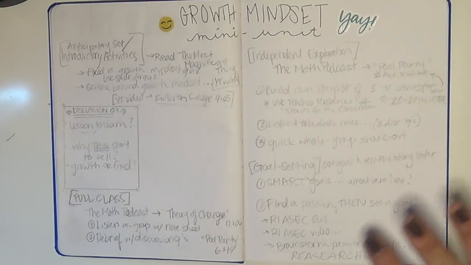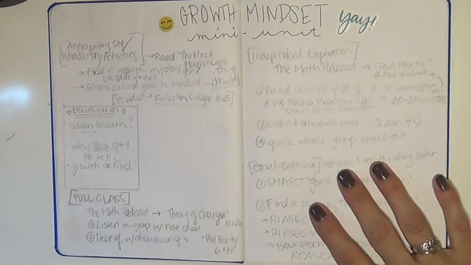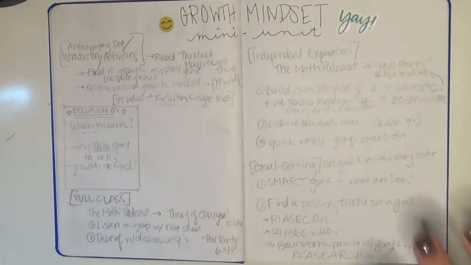This will be leading into another big project, which I'm going to do that's going to be course long, which is a Genius Hour passion project. That'll be a whole other Playing With Me video. But basically, in order to get to these SMART goals and get to the journal that I was just talking about, we need to find a passion. They need to find something they are interested in.